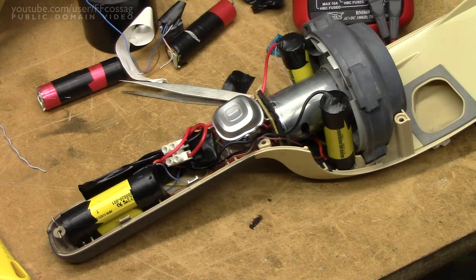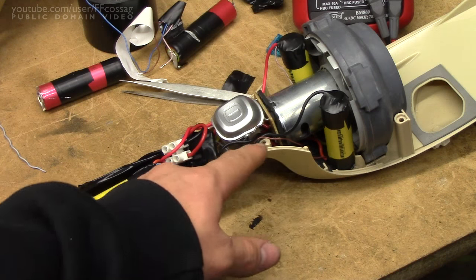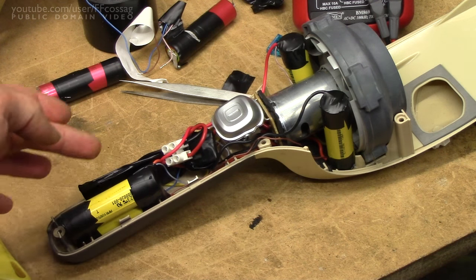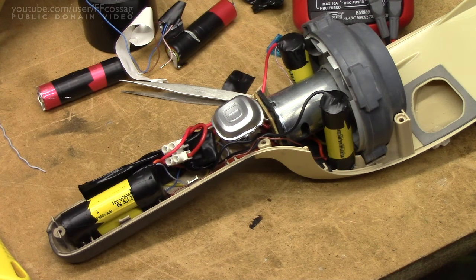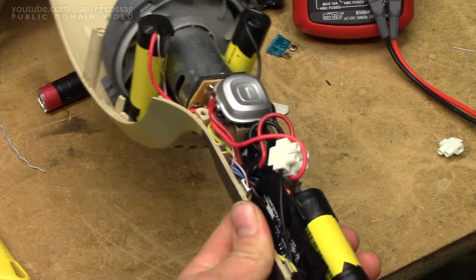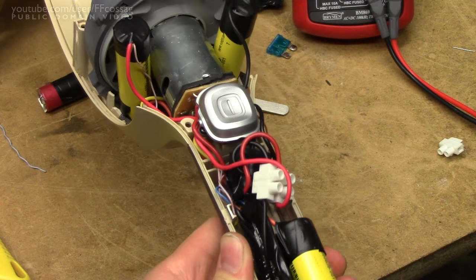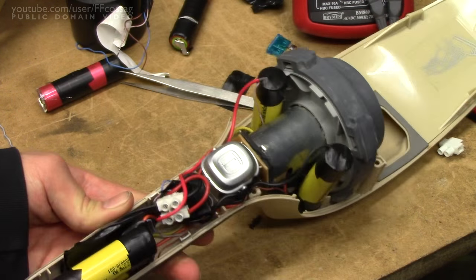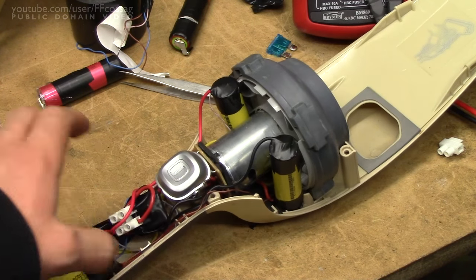Looming this is basically hell on earth unless you're one of those Indian gods with more hands than legs, because it's just so incredibly tight to fit everything in here. You really need to have a lot of slack in the wiring in order to wire up the BMS inside the case. It's all very cobbled together and a very tight fit, but I think this should go inside the case with just a bit of luck.